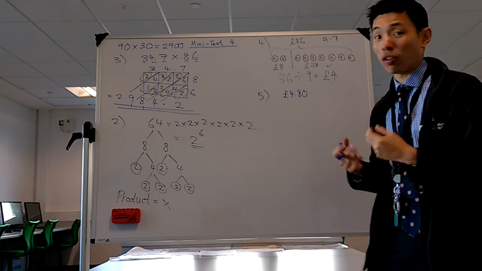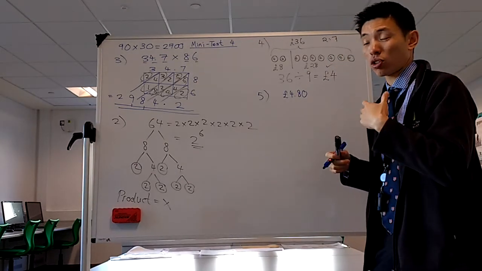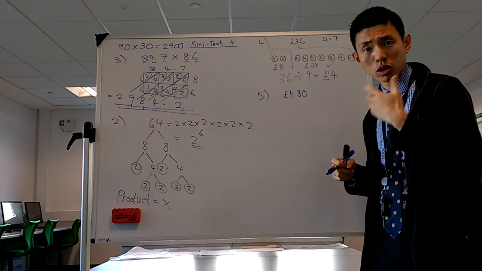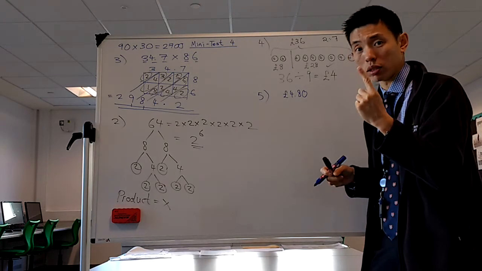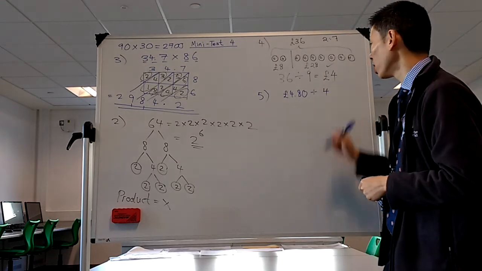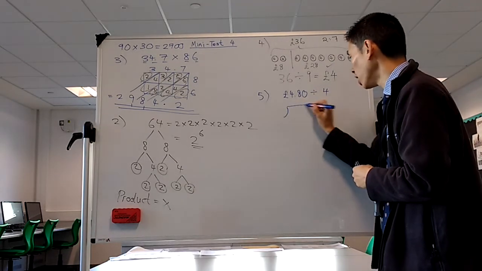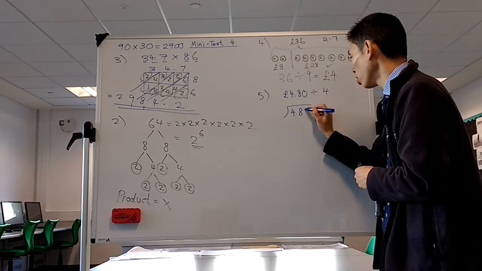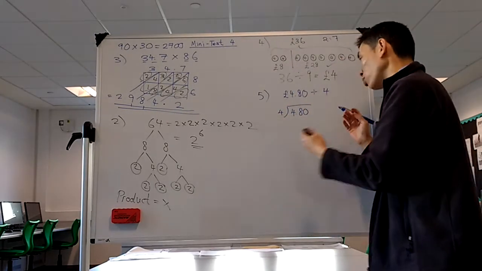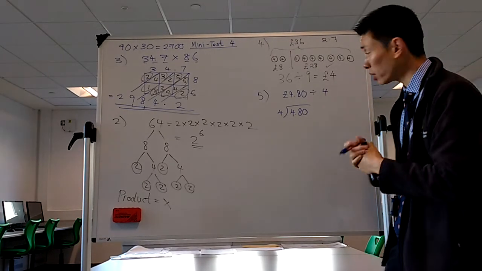Now, this sort of exam is going to try and get students to know how to work out using what we call the unitary method. What is 1 worth? So £4.80 divided by 4. So they're going to want to see a division method. Traditionally it's a division bracket. Some students now call this the bus stop method.